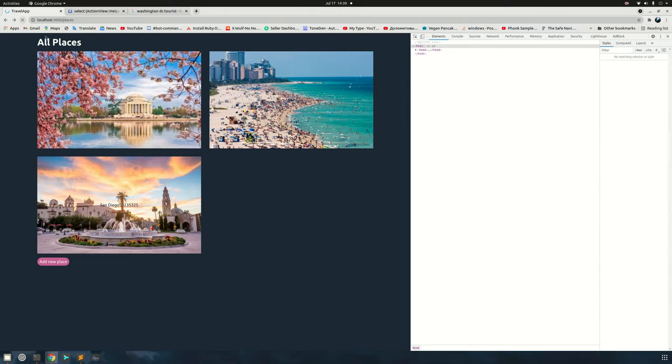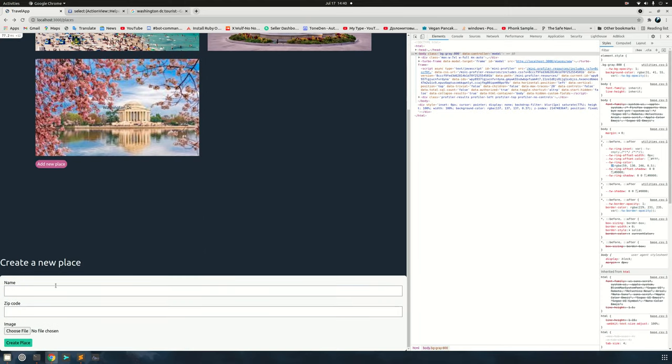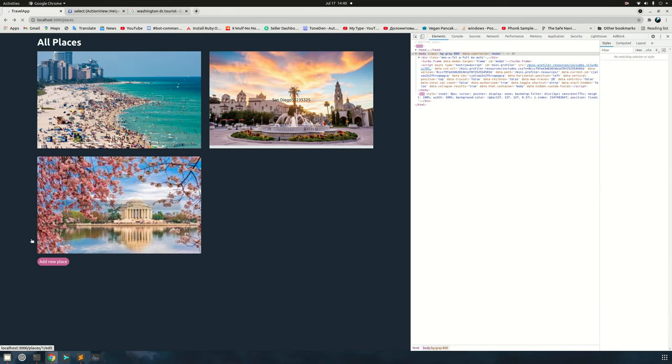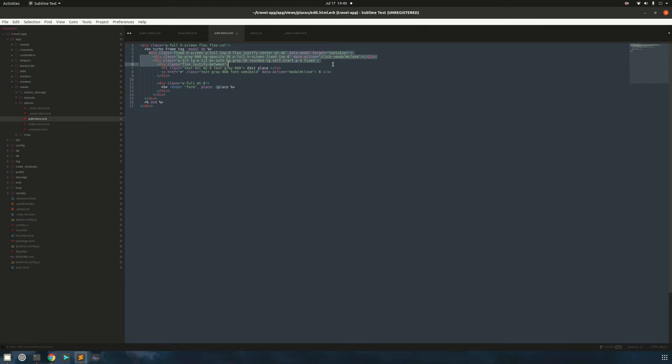So now already we should be able to click this and have it pop on the screen. And see, it just pops down here because that's where the turbo frame is. What we want it to do is have the same modal layout as before. So we can go to this places, edit, and we have all this code for the modal. Let's just grab some of that, the top three divs, so we can reuse that for our modal right here.